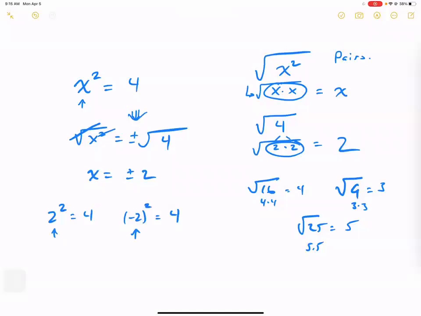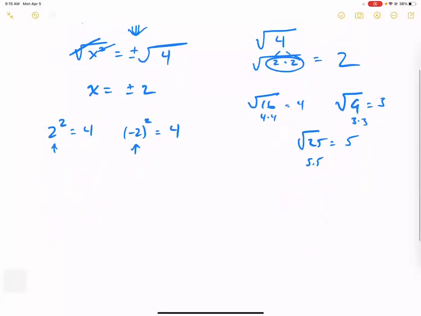Is it true that x is just 2? Yeah. If I plug in 2, that would give me 4. But to solve for all the possibilities, if x was negative 2, that would also give me positive 4, because negative becomes a positive. So whenever we have an even root, I guess you could say that, we always want to include a plus and minus. Odd doesn't follow that rule. So let's take a look at this rule.